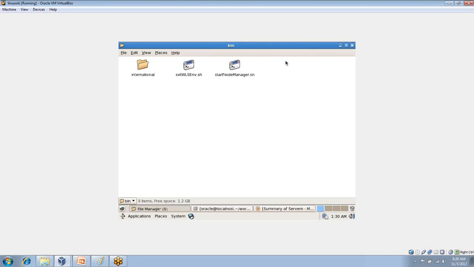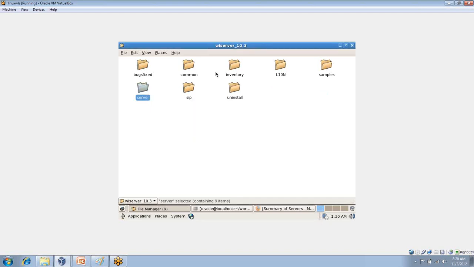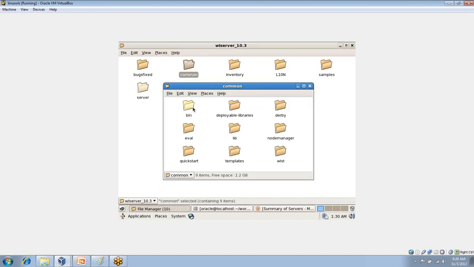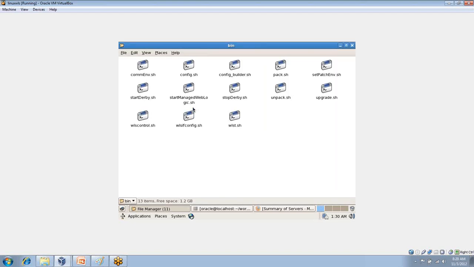Let me just take it to you to that part actually. So from this point I can start a Derby database over here. And this Derby database is a tiny database. I could have installed a full-fledged Oracle database, that can be done, or you can install other databases. But since it comes with this product, I'm using this one.